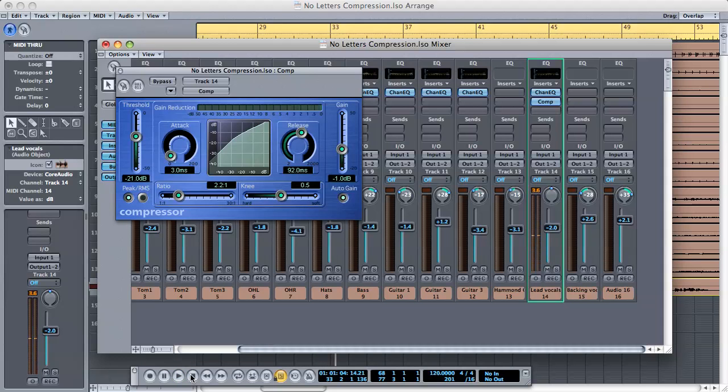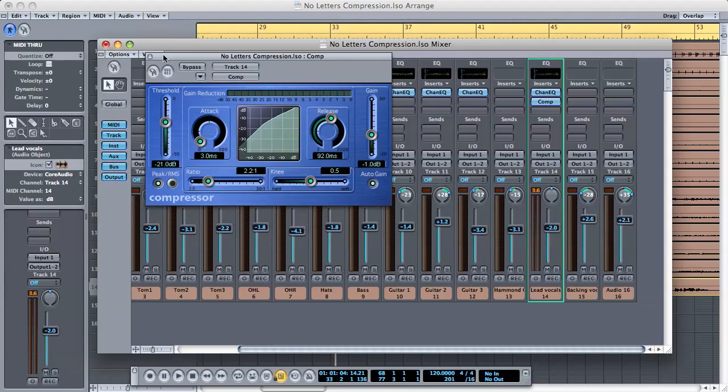So I'll just pause the track just to explain this compression window. First of all, on this side, this is the threshold. This is how much of the signal is being sent to the compressor. So it depends how loud the recording is. This dial of attack here is how fast the compression kicks in. So how fast, when the sound happens, the compression starts. Release here is how quickly it stops affecting the signal, so how long it carries on for. Down here we've got ratio, so for example 2:1, maybe 2 parts compressed sound to 1 part that's untouched. That's the ratio that's being used.